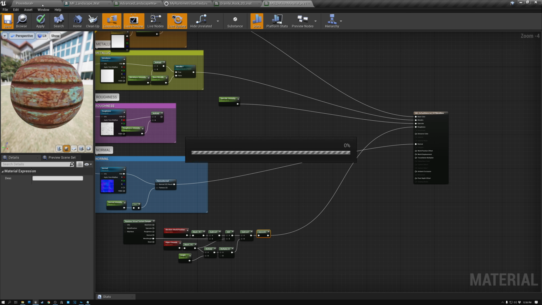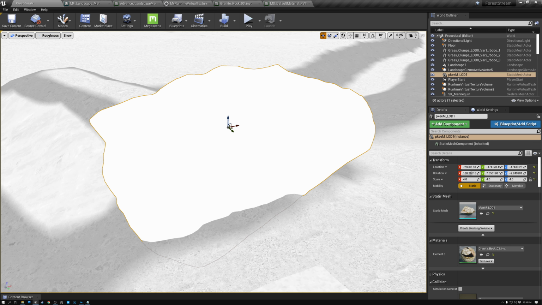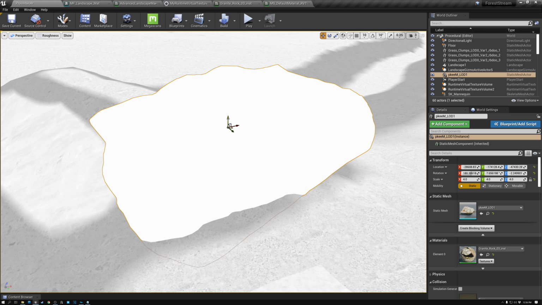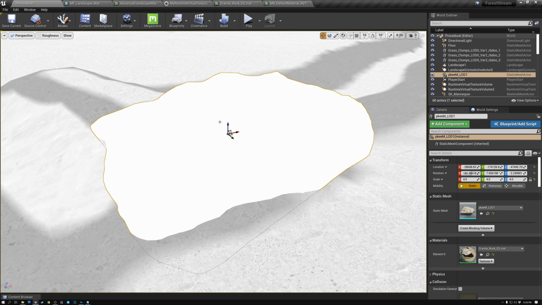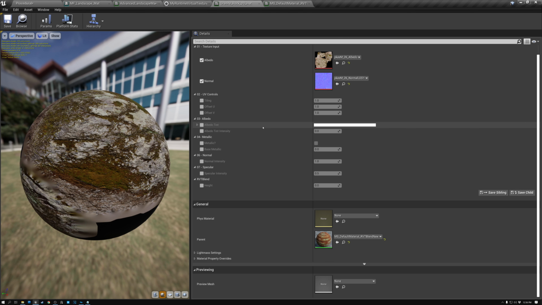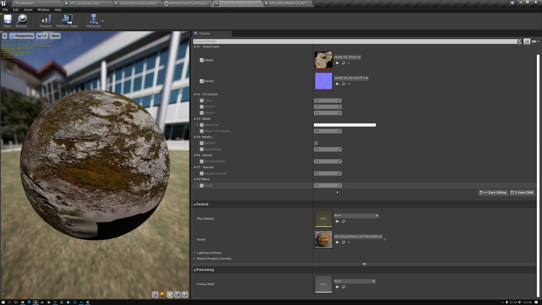So I'm going to save this and we'll jump back over to our scene. And here you can see that we're looking at just the roughness. I came over here and switched buffer visualization to roughness. And you can see that the mask that we've created so far is completely white. Well, let's see if we can change this at all if we edit the instance of the material. So here's our rock material instance. If I select the rock in the scene, double click on the instance slot here, the first thing that I need to do is make sure that I have my RVT blend new material assigned.